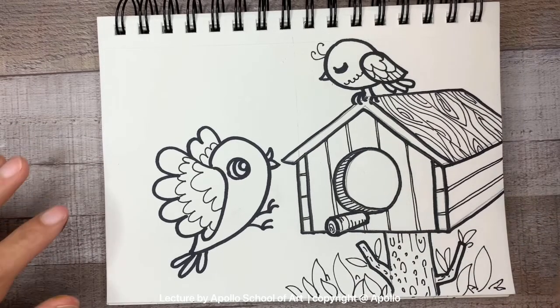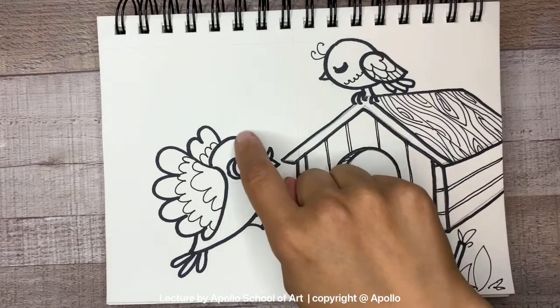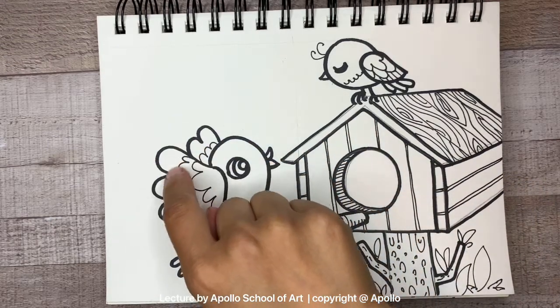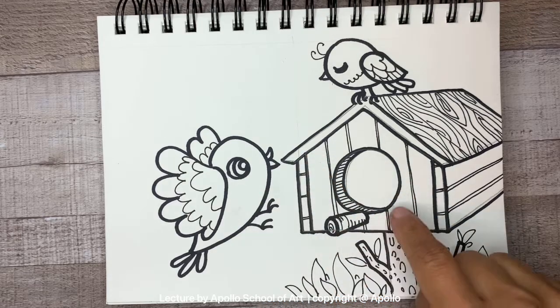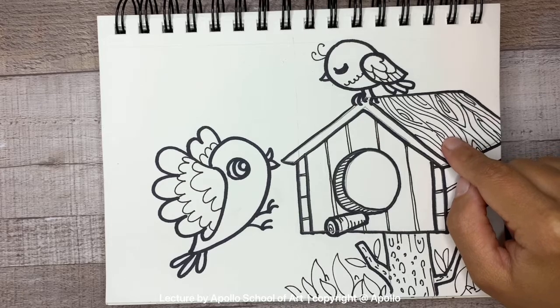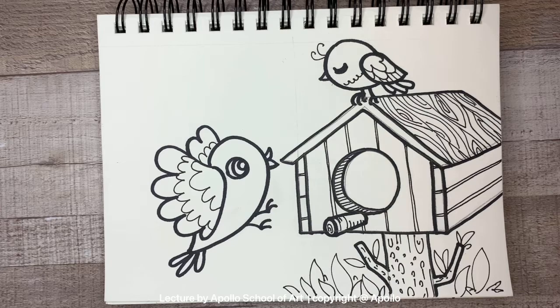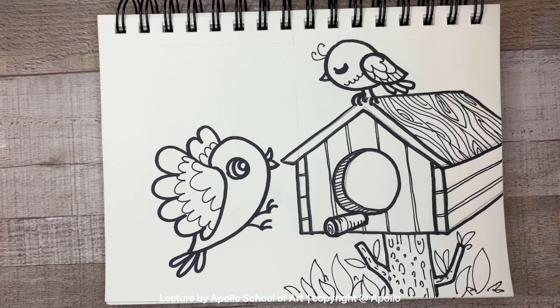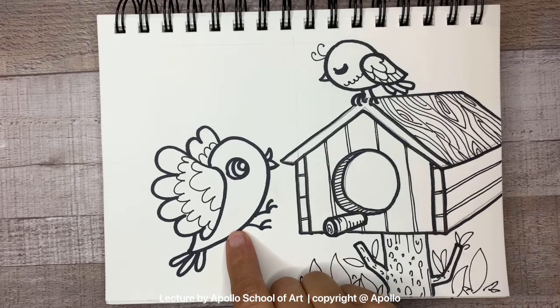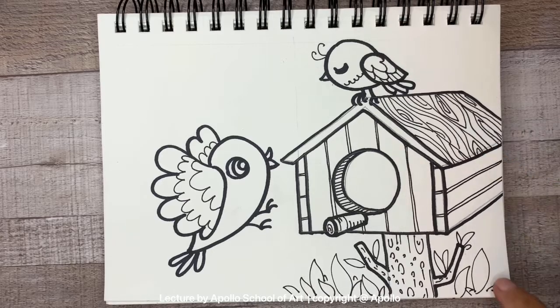Okay, so that shows you the line weight. Where's the line weight? Do you see the thick line? I trace everywhere that is big. And all the small patterns, small areas, I trace with the thin markers. Okay, so you can see the line weight. Big parts, big markers. Small areas, the patterns, the background, we use the thin markers.